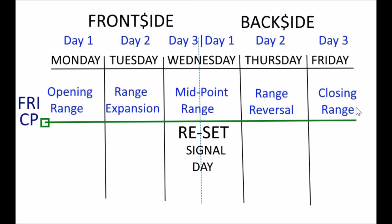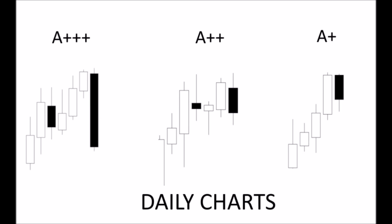And in between the open and the close, I'm looking for 2 to 3 scalable parabolic opportunities in the New York session, whether they're nail and bail. What nail and bail means is that I'm going to lock in the money at a level and walk away, because that's what the market's offering me on that day, an A+. Or I'm going to preset a level, a daily range, an A++, because that's what the market's offering on a day. Or we can get an all-in monkey hammer, A++. Now let's take a look at these charts.